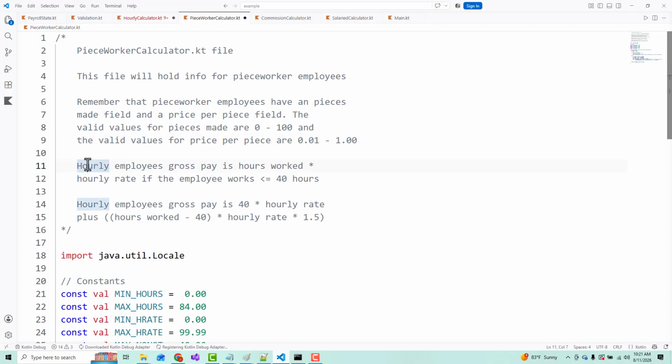Piece worker employees' gross pay is pieces made times price per piece.